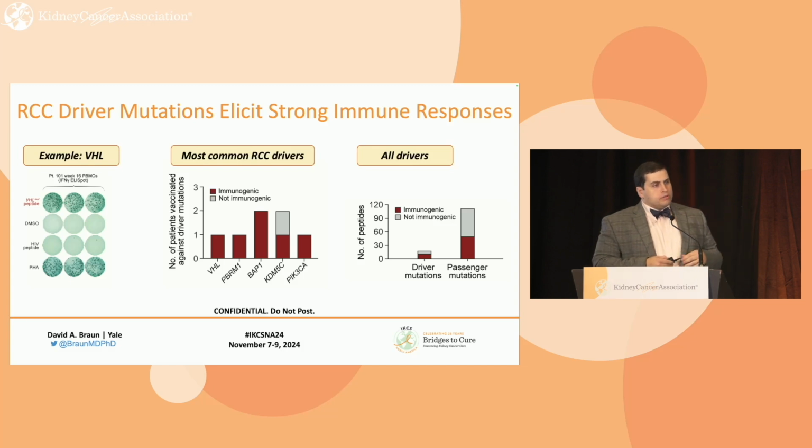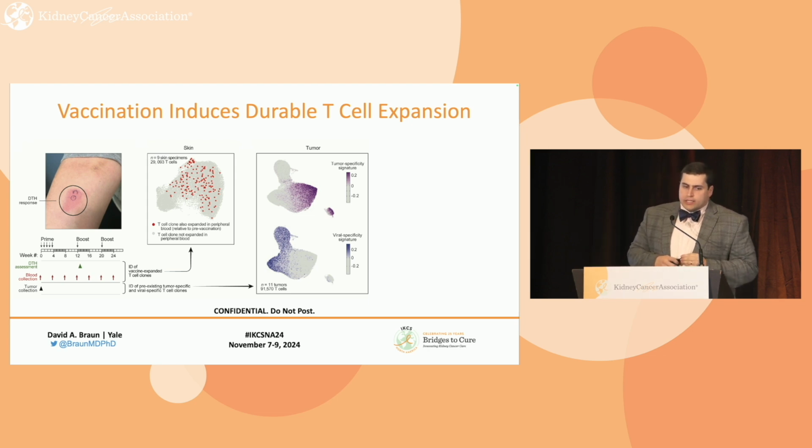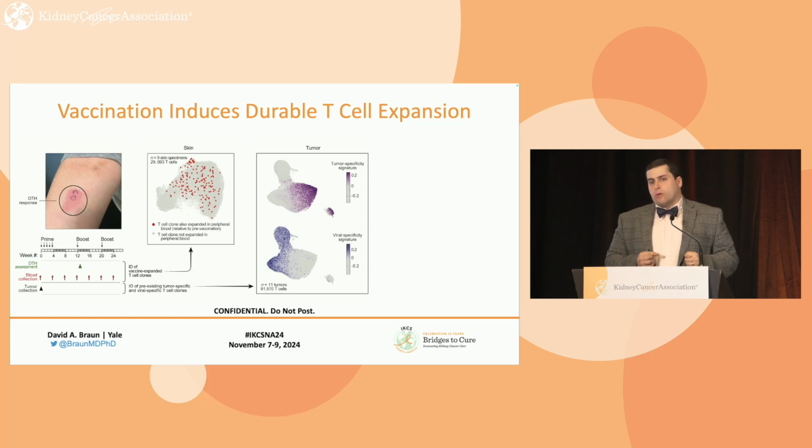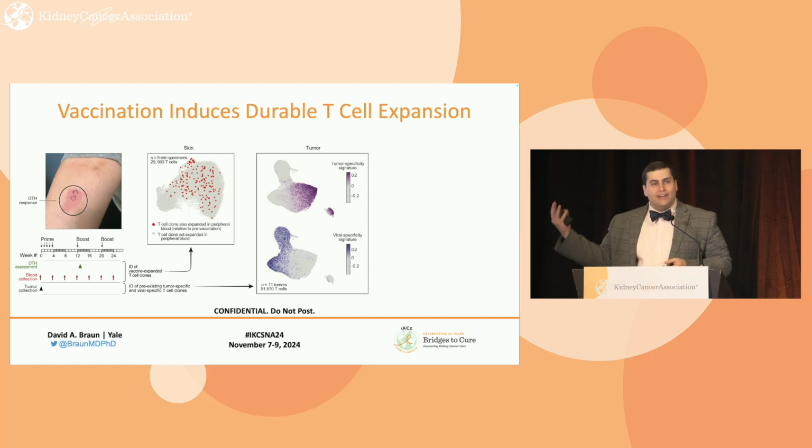The next question was, we know we can get immune responses, but are these durable immune responses, and ultimately do they lead to anti-tumor reactivity? This was a bit of a complicated workflow, but I'll try to walk through it. The way we assessed this was twofold. One is we performed delayed type hypersensitivity assessments in all of these patients. This is the equivalent of a PPD test that you might get for tuberculosis, where we take all 20 peptides at small concentrations without any adjuvant, and inject them intradermally under the skin of the forearm, and then wait 48 to 72 hours. If there's an immune response, it's because there's an influx of T cells.